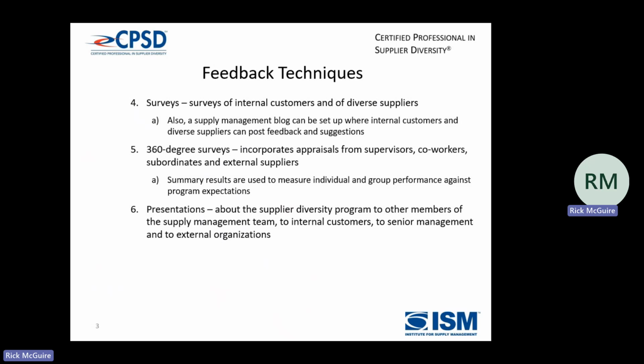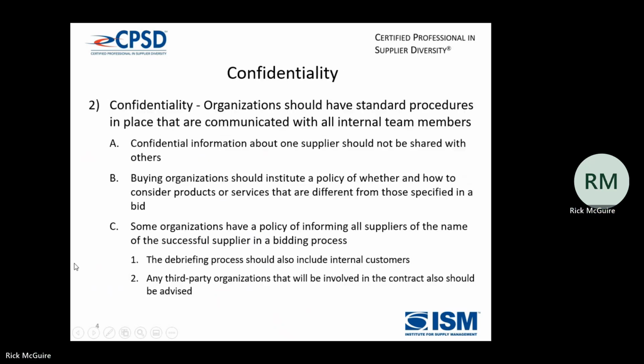And presentations about the supplier diversity program to other members of the supply management team, to internal customers, to senior management, and to external organizations. Confidentiality. Organizations need to have standard procedures in place that are communicated to all internal team members. Confidential information is one of them. Confidential information about one supplier should not be shared with other suppliers or others at all.